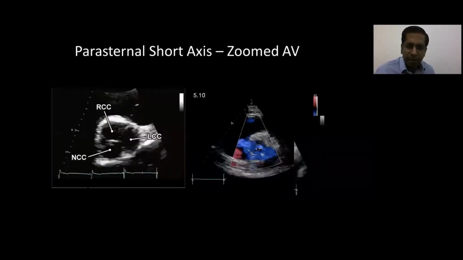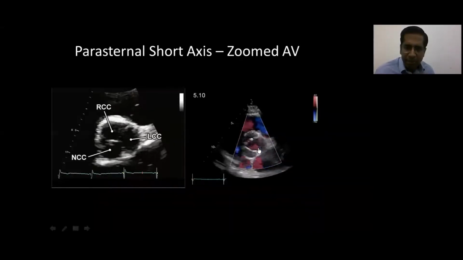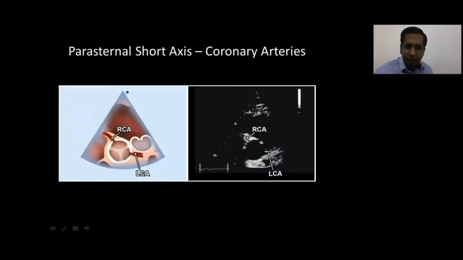This is the same thing with color. And what you can see here, there is a bit of aortic regurgitation. An important note, sometimes, is to note whether it is bicuspid or tricuspid. The important thing is to keep it open in systole and then see, because sometimes they can be lying like this, and that might indicate a raphe. So not in the closed position, but in the open position, you try to see how many cusps there are. And here in diastole, you can see that there is a bit of a leak, and that is aortic regurgitation. This I just told you about the origins of the coronary arteries.